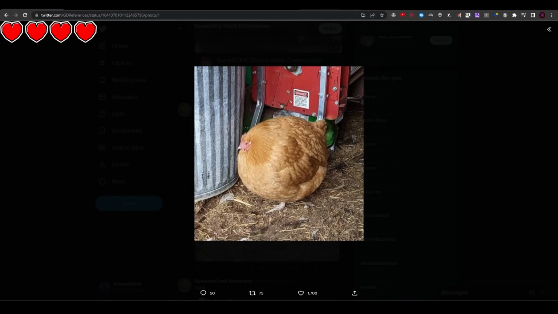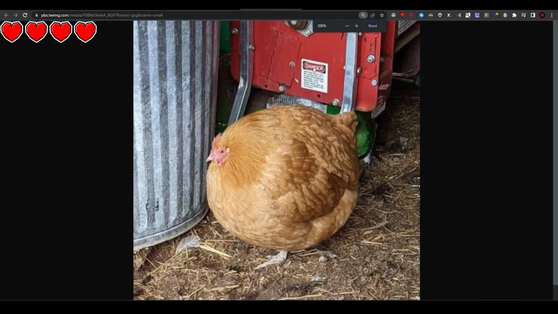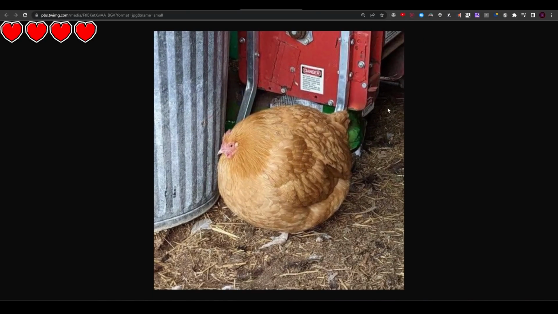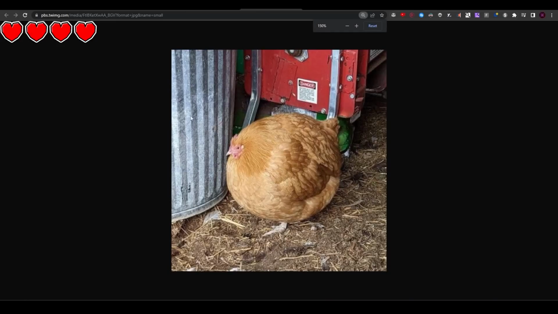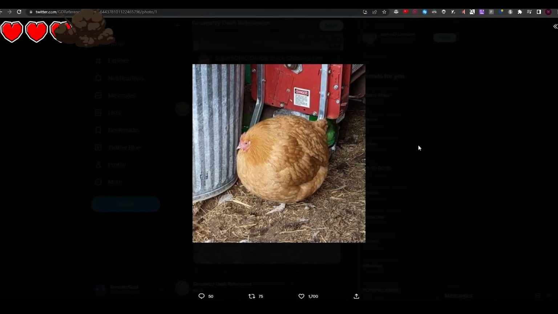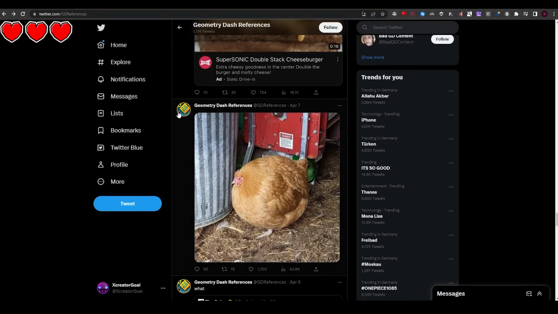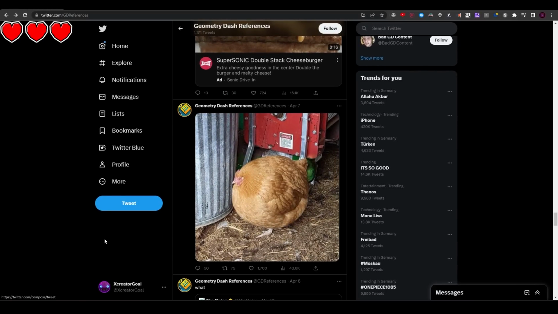Okay, let me open this up. Is it Danger? This chicken? Is it like chicken in the oven stuff? Okay, I can't find it, this image is so small. There's no way there's a Geometry Dash reference. I've looked for a while and I can't find it. So if you guys know, let me know. I don't know what this is. Sometimes you see Geometry Dash reference posting this, but I've spent enough time and I can't find it.